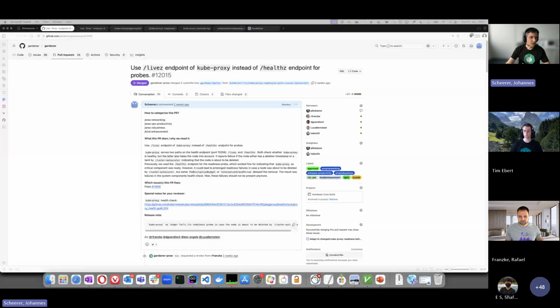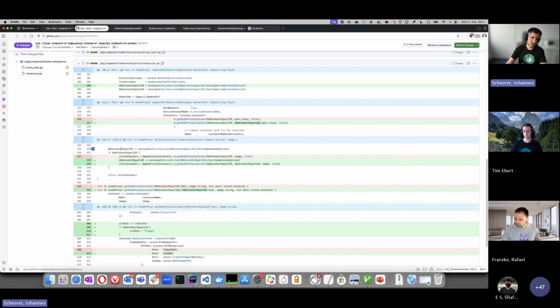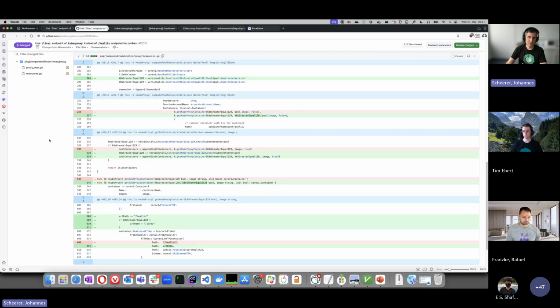Then let's move over to the last topic of today, the change in the kube-proxy readiness probes. So I'm presenting this change here. We can also take a look at what was actually changed in the source. It's really not a lot. So I can directly show the demo, but I think it makes sense to understand what we are talking about here, because basically we're changing the readiness probes from /health to mostly /lives, except for older releases where that is not available yet. So why did we actually need to have this change?